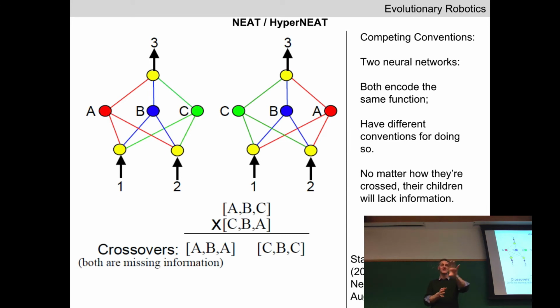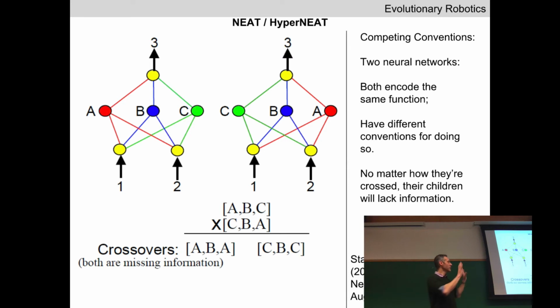In one computer, the CPU is on the left side, and in the other computer, the CPU is on the right side. So both of these two networks are doing the right thing, but no one said that subfunction A has to be computed by the leftmost hidden neuron. That it could be anywhere. So these two networks have more or less the same semantics. They do more or less the same thing, but they have different syntax. Things are in different places. That's the competing conventions problem.